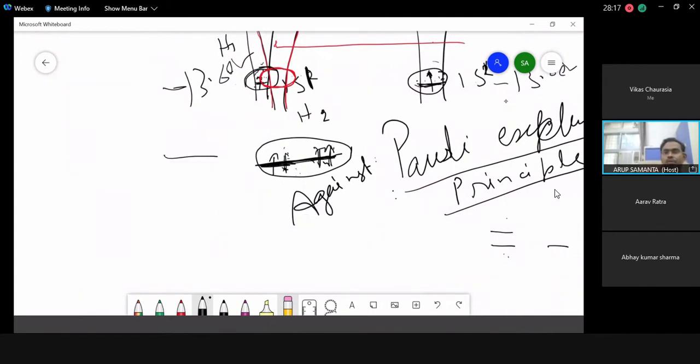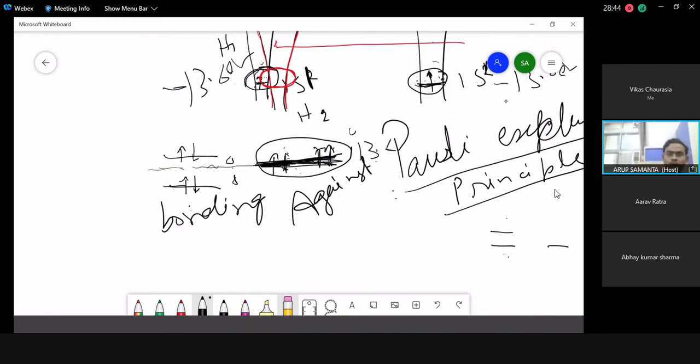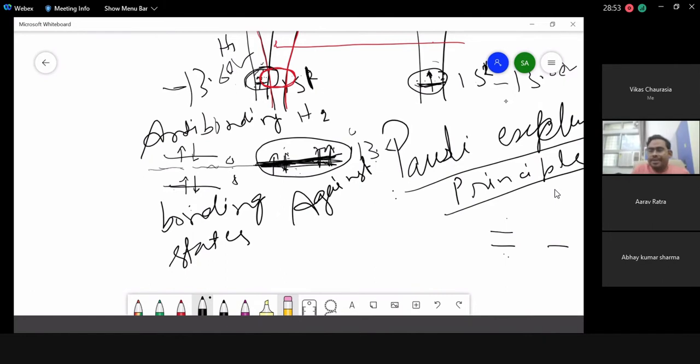What will happen? If this is your initial energy level of 13.6 electron volt from the vacuum reference level, then two electrons may accommodate in the lower level and the other two can go to the upper level. This splitting will happen equally from this reference level, delta above and delta below. This lower energy level we call the bonding state, or bonding energy level, and the upper one is the anti-bonding. This must happen, otherwise they will violate the basic principle.